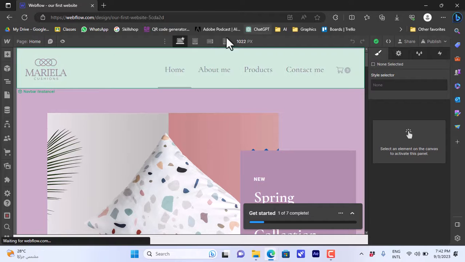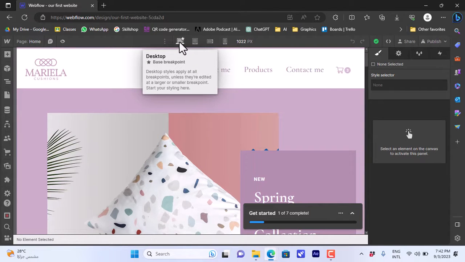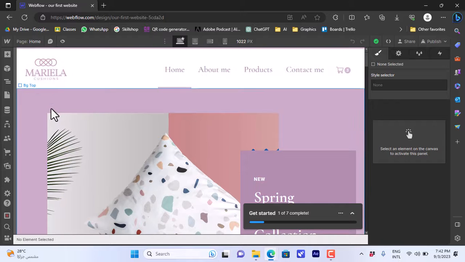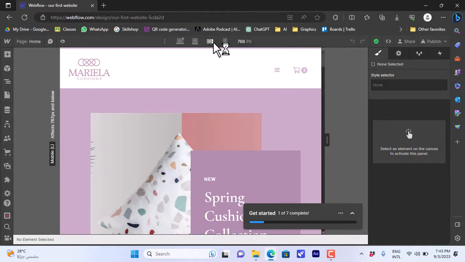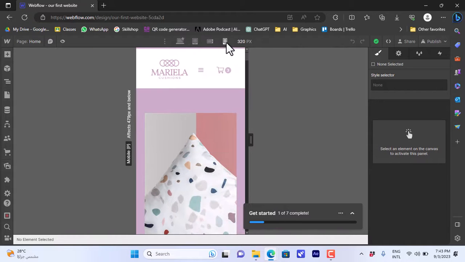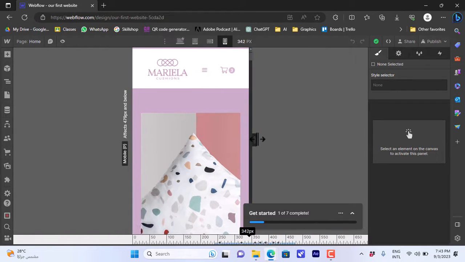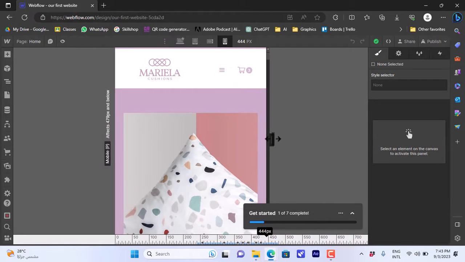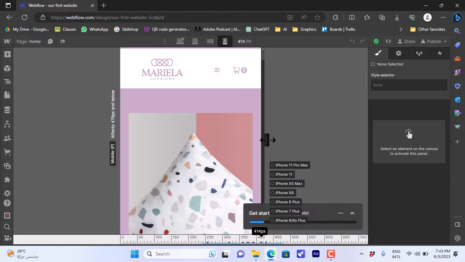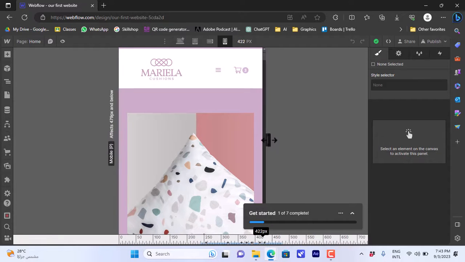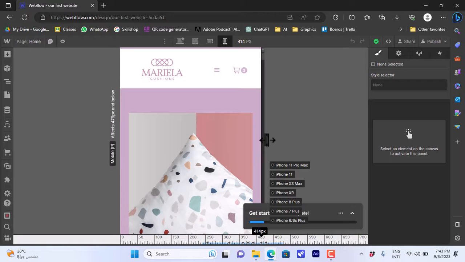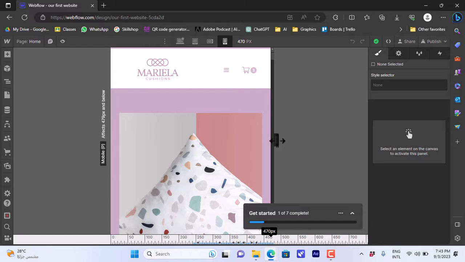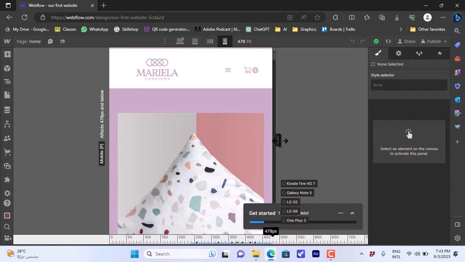You have at the top here many views for the site. So that's the desktop view. That's how your site will look on a computer or a desktop. A tablet view, a mobile landscape, and a mobile portrait view. And in the mobile view, you can further edit the size to see how your website will look on different screens or different phones. And as I change the size here, it'll tell you what phones are in this screen size. So here the iPhones, and if I make it a bit larger, as you can see here, the Kindle, the Galaxy Note 5, and so on.